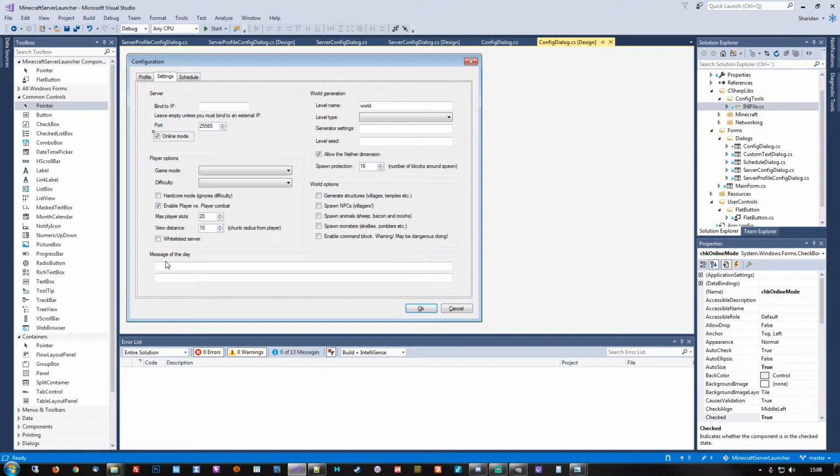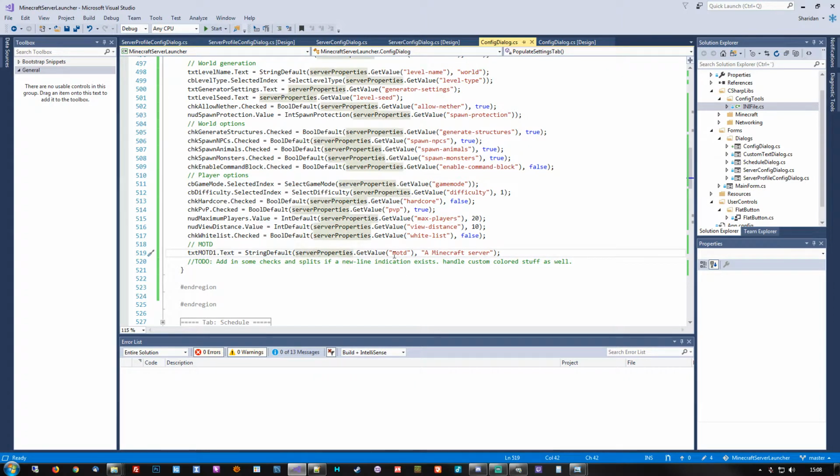The reason for that is that we now have two text boxes to handle the two possible lines of message of the day information instead of just one. By setting up the two lines here, we can simply look for the new line indicator, split it in two, and stuff the second part into the second text box, so we can keep those two lines separated, just to make it a little easier to configure each of the two lines when using this dialog.